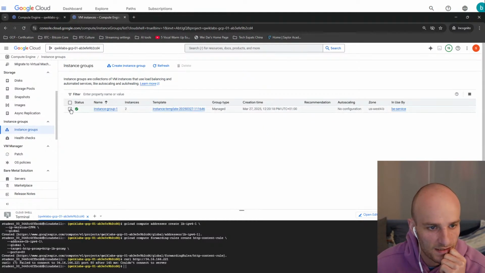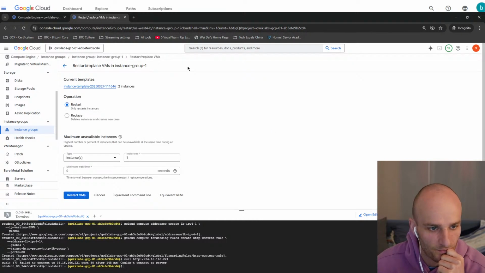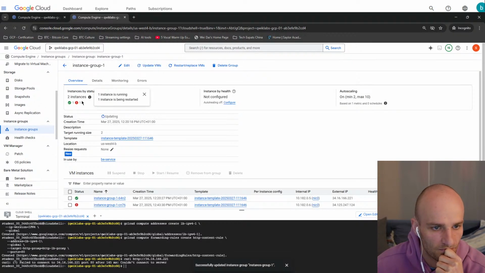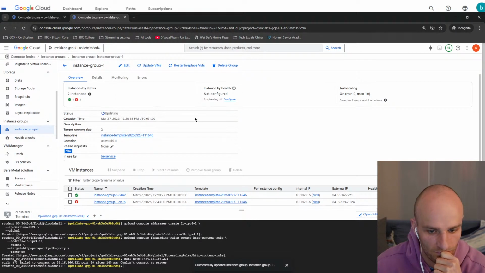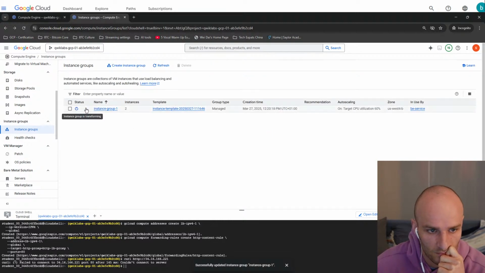Instance group. Let's see if we run an instance group restart, replace VMs, restart maximum level instances. It's updating.